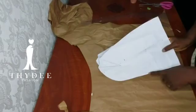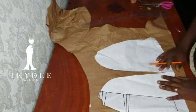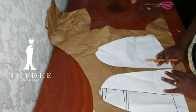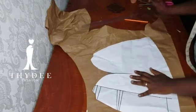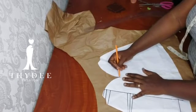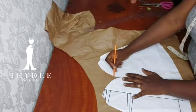So all I need to do, like I said, side to side, side to side. Now the idea is to bring the two together to match the two sleeves together. I want to make it one because it's a 2 in 1 kind of sleeve. Okay, cut together. So that's why I need to do this. All you need to do is put your seam allowance like this, and you are increasing it from here, maybe like 0.25, 0.25.